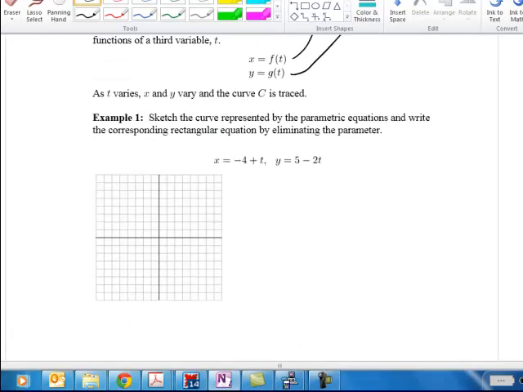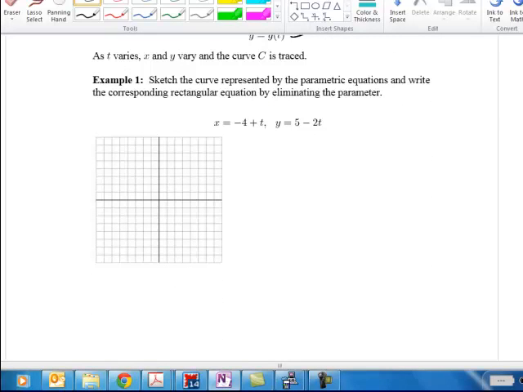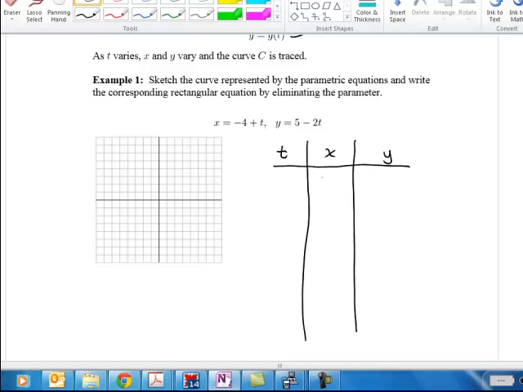Let's take a look at our first example. To get started, we'll start the same way we did when we were first learning how to graph things like y as a function of x. We made a table of values. Here we have t values and x values and y values. So we'll make a table of t values, and those will determine x and y. Let's use t equals -2, -1, 0, 1, and 2. Let's see what we get here.